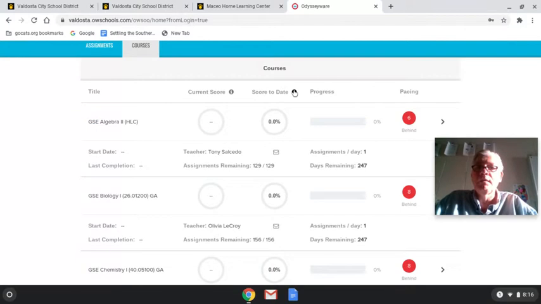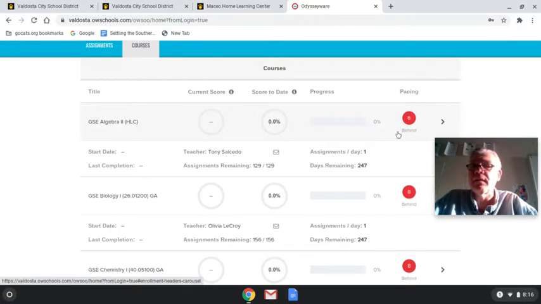The next important thing is the progress tab. This is very important. This bar here, as you progress through your lessons, you will see it fill up. It'll give you a percentage of exactly how much of that course you have completed thus far. This is very important for you students, the pacing. You need to look at your pacing pretty much daily.